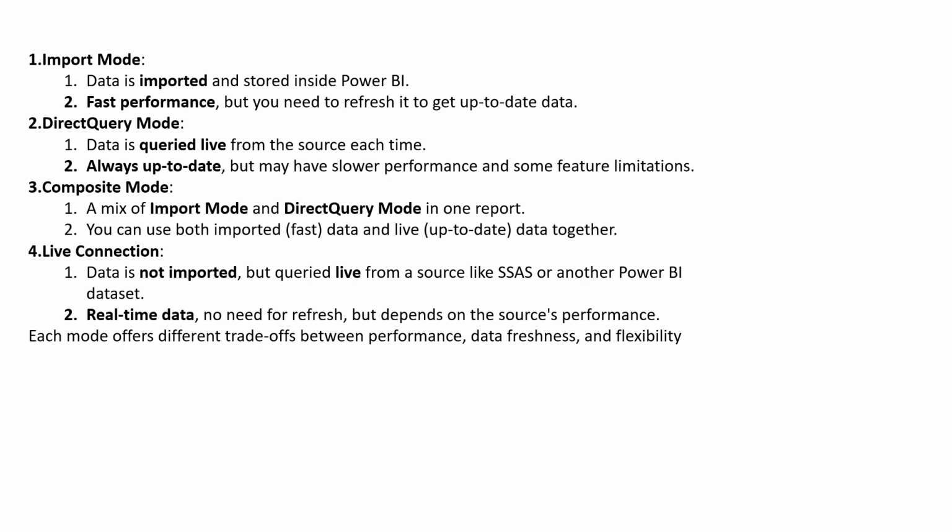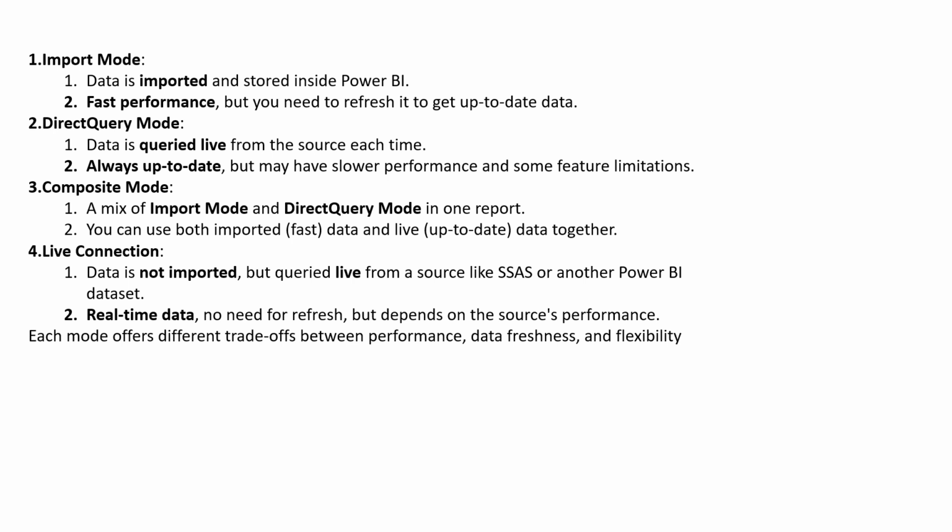Next one is live connection. So what is the peculiarity of live connection? Live connection connects to pre-published Power BI datasets in Power BI service or Azure Analysis Services. Another peculiarity is that it creates one dataset that serves as a central source of truth, and teams can analyze it and create different reports from the same source. It suits multi-developer teams where one user builds the model and another works on visualization. That is the peculiarity of live connection.